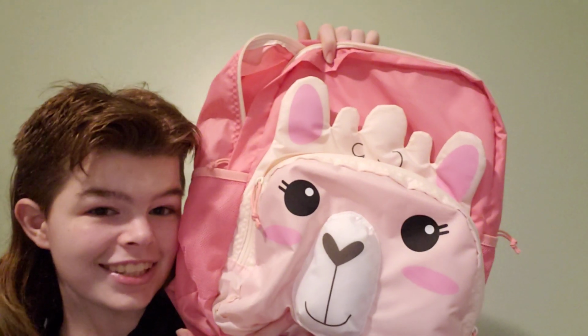Now this is the actual bag that I bring to conventions. Get ready, because this thing's amazing. It's a llama bag. And if you're thinking, that's a really big bag, I already have to bring a book bag, like, I have a book bag of medication. So I literally just take my medication out and I put it in this little back pocket. So there is a reason that this bag is so big. It's because it has con stuff and then very, very necessary medication. So that's why it's so big.